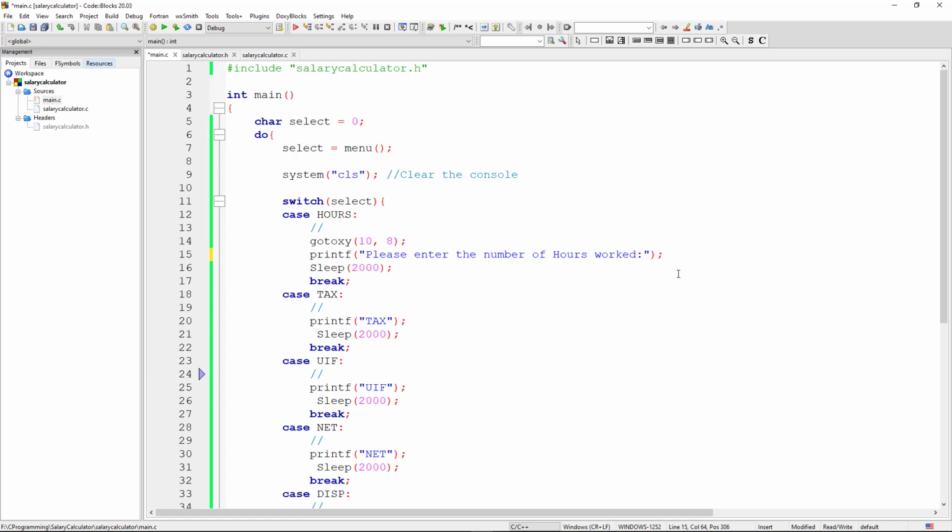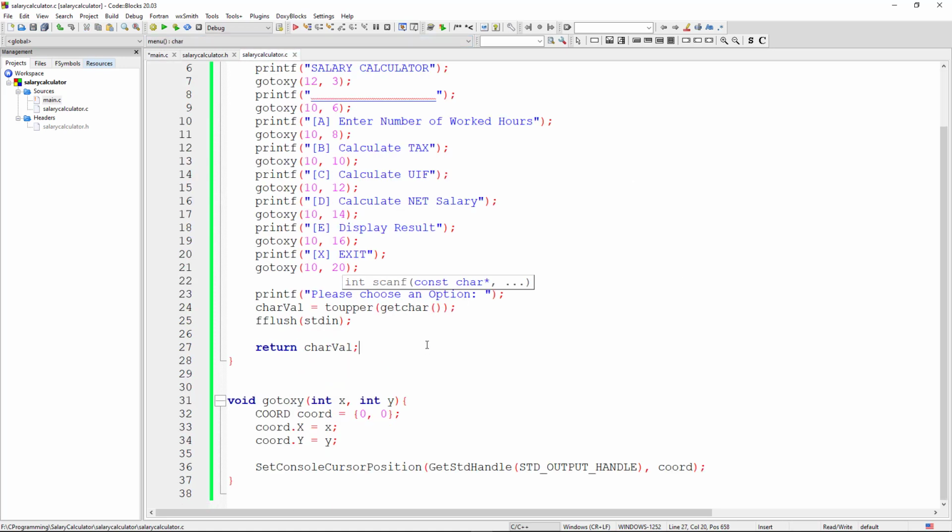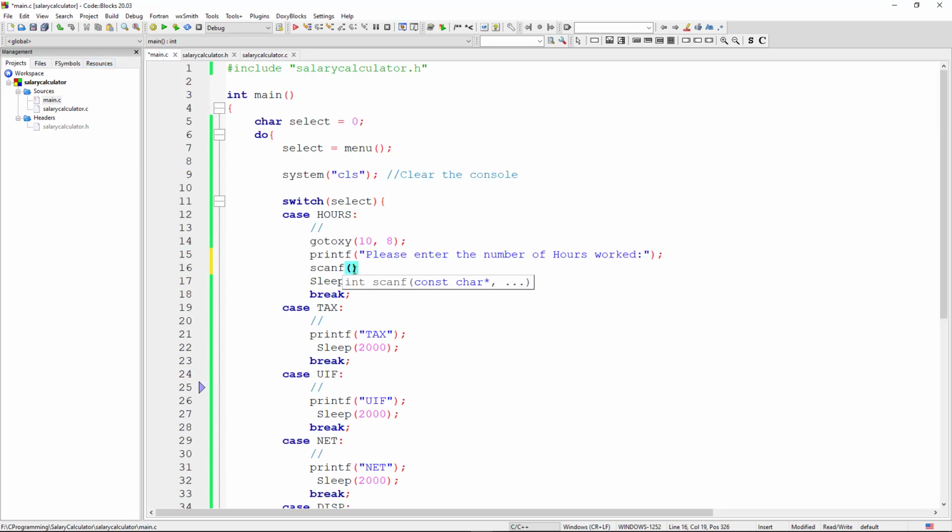In order to do that, we need to make use of the scanf function, the function that scans integers. Now remember, we used the function getchar, and this function only gets characters. If we want to get integers, we use this function here, scanf. Now we have to format specify the integers that are going to be input. So we say we're expecting the user to input integers of short or long. The h is for short and d is for integer. And then we want the values that the user is going to input to be stored into hours.